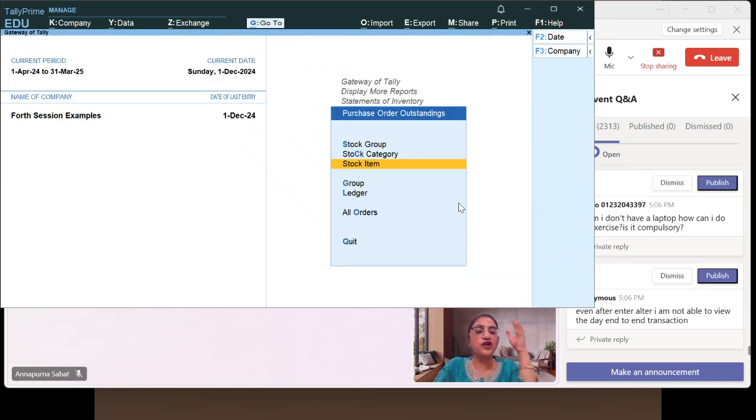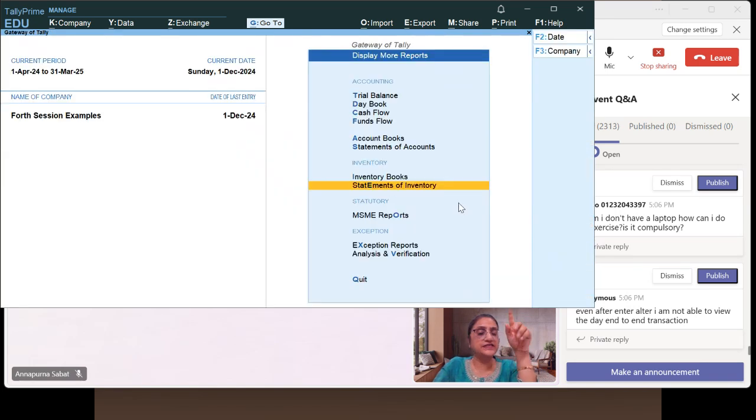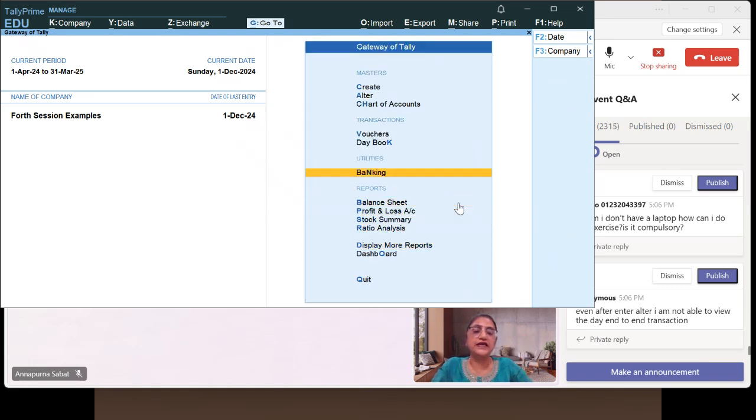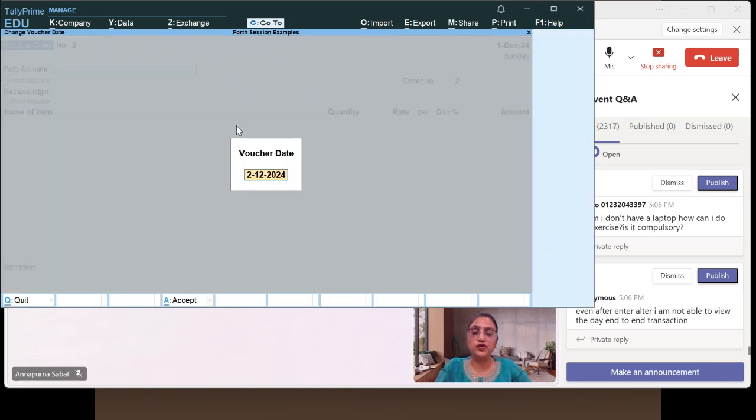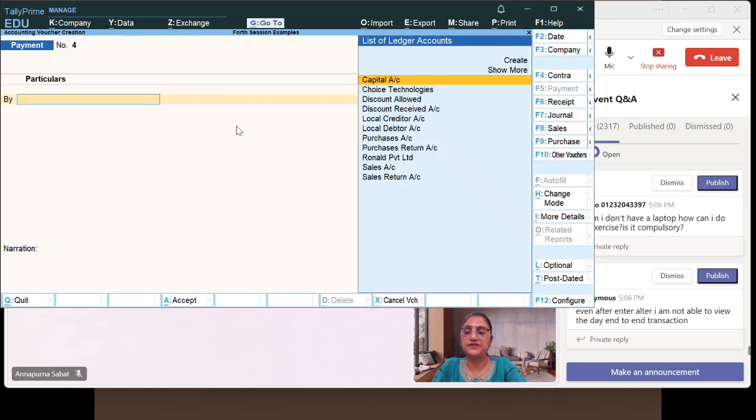In case we forget to purchase against that purchase order, then this date matters. Presently it is 1st December. Now F2, on 31st December, I make one payment.